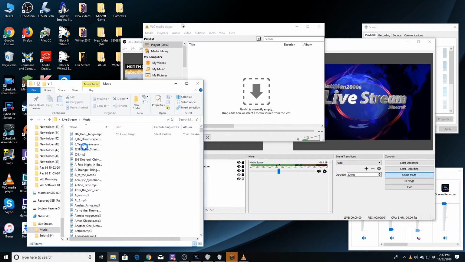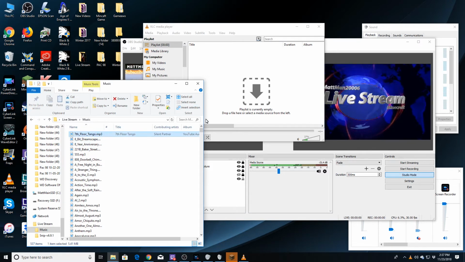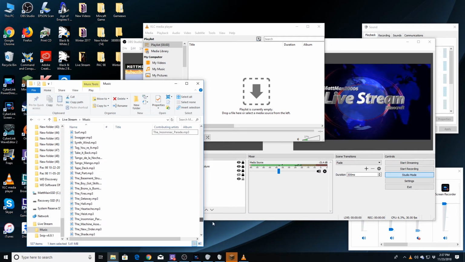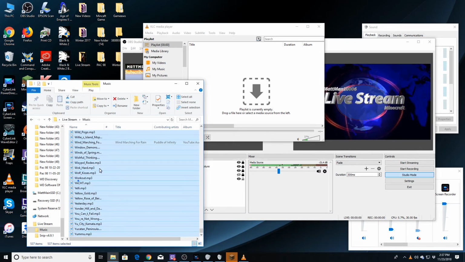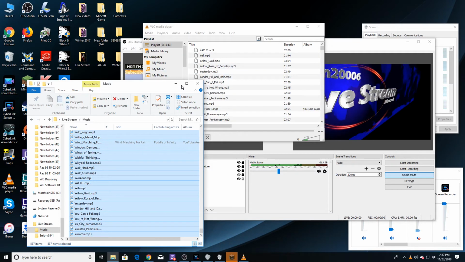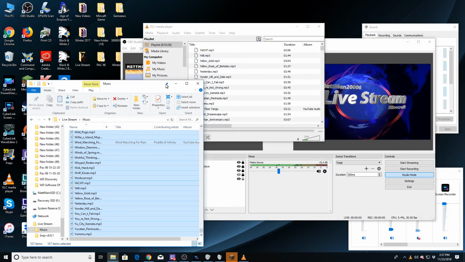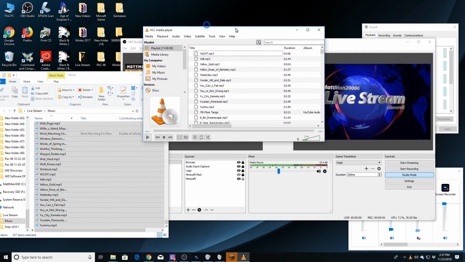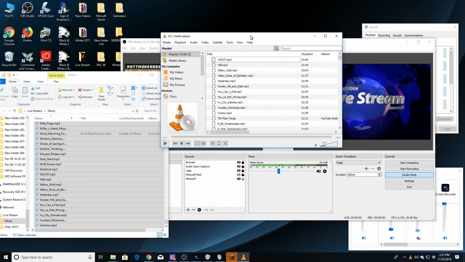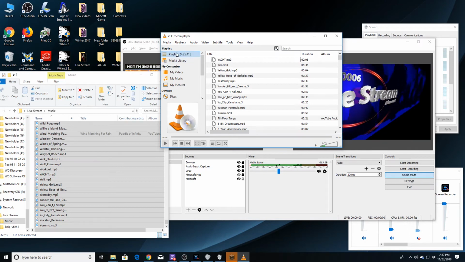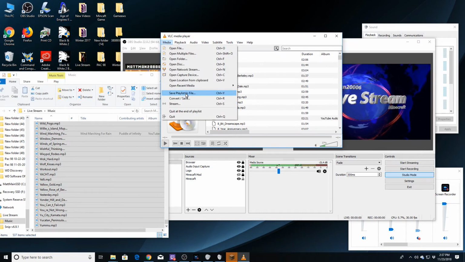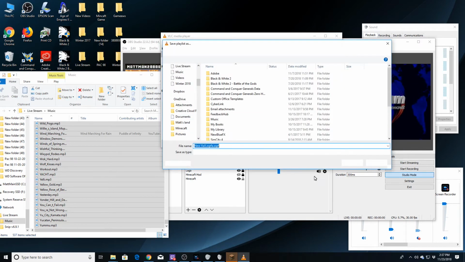Alright. This is a program that's also free, but yeah, you can download this off of, I think, TLC's website. So what I'm gonna do is I'm gonna put all the music in here. Again, it's like 14 hours worth of music. Or actually 20, I think it's like 20 something, 24 hours. So then we're gonna go to media, we're gonna save this as a file.